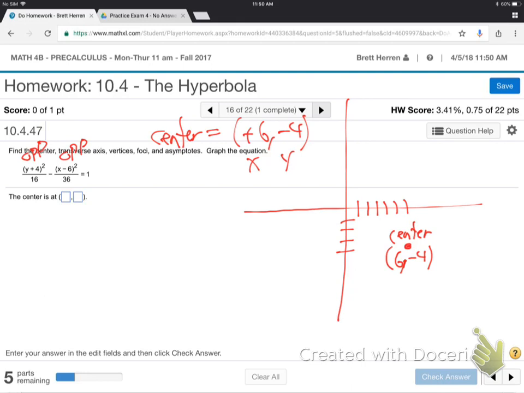Yeah, I'm doing it right now. I'm just trying to figure it out. All right, so whatever's under y, that's 4 squared, right, is up, down. So I go up 4, down 4. Okay, good. And whatever's underneath x, 6 squared, that's x, so it's right, left. Go right 6, left 6. Good? And then make a dotted box.